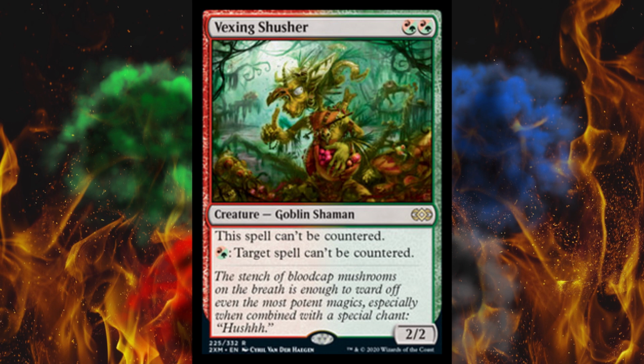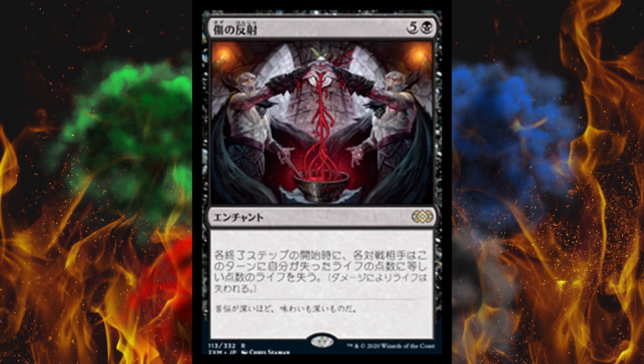What do you expect? Next up, we've got Wound Reflection. It is a 5-cost black enchantment. Or, pardon me, 6 cost. I don't even need to translate that part, I just need to read. At the beginning of each end step, each opponent loses life equal to the life they lost this turn. So just basically double damage, but in a roundabout way.